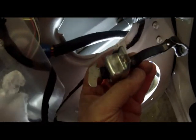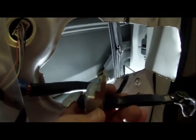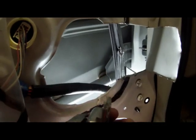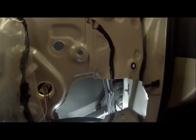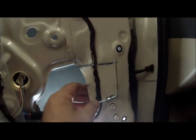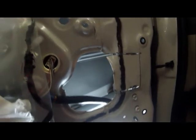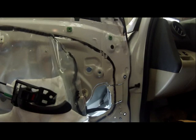The door stop that was on here, if you look at it, has a pretty good bend in it. That bend is what hooked onto the window channel and destroyed the window channel. And that window channel, while it's bolted down here, is welded up on top. We got everything working just fine. I'm gonna pull this tab back in and re-weld that, and we ought to be just fine. We went from replacing the door to about a 2 or 3 hour repair.